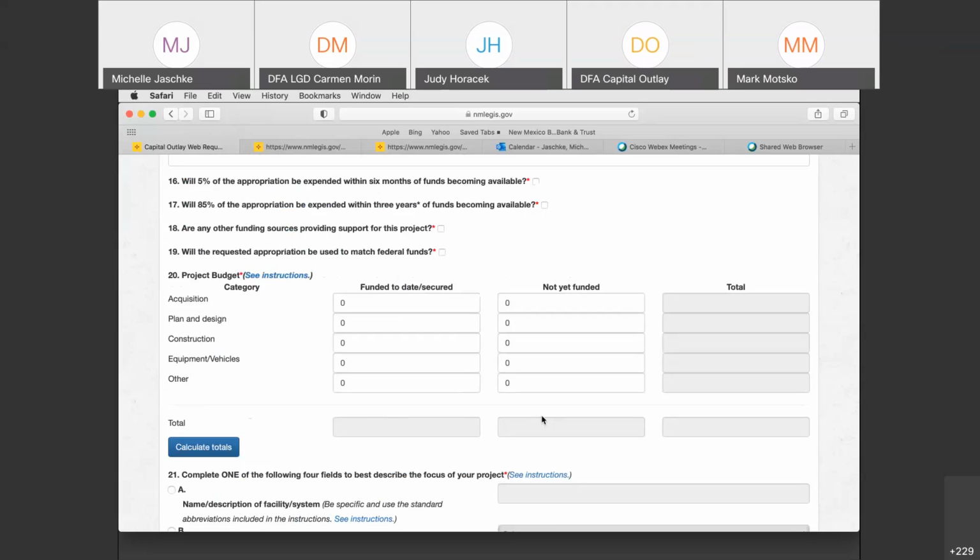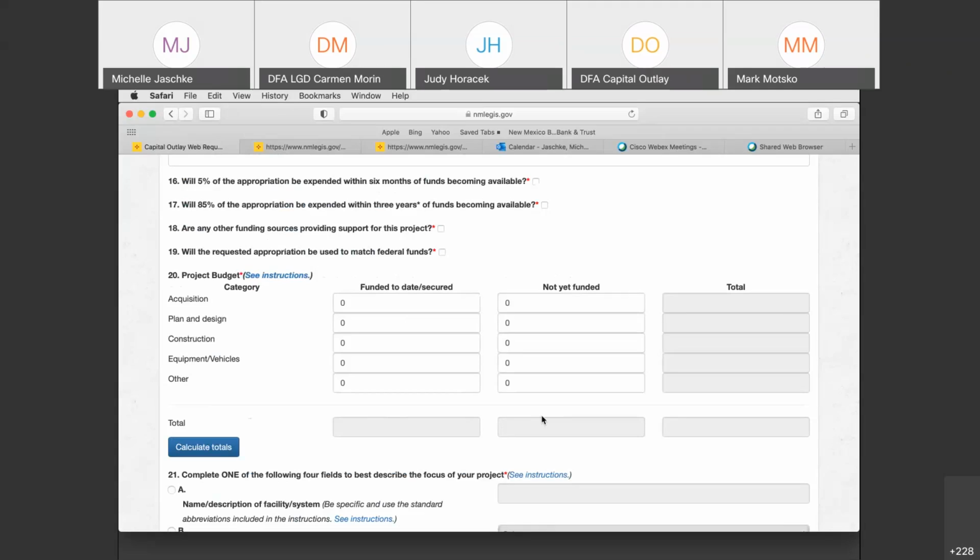Hey, Carmen, can I jump in here real quick? Yes, please. Okay. Hey, Barbara, thank you for the question. I know you and I have talked about this before many times. So, in the past, when senior center projects come through the bill and get to the governor's desk to sign, they do go through that vetting process with Aging and Long-Term Services.